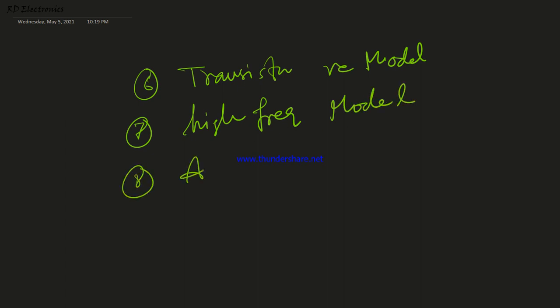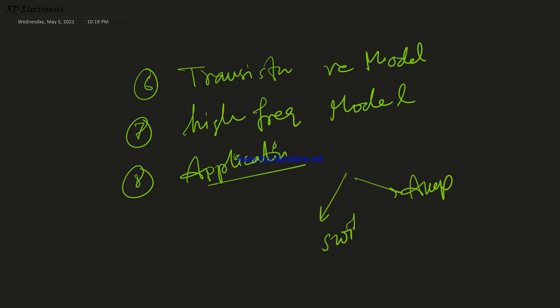In the later part, there are lots of application circuits, like the current mirror. I'm just mentioning the names, like the current mirror, differential mode, and common mode. There are lots of modes available in a transistor, and also applications in digital circuits, because basically the transistor is used for two basic purposes. One purpose is for a switch, and another purpose is for an amplifier. In a later video we'll discuss that.